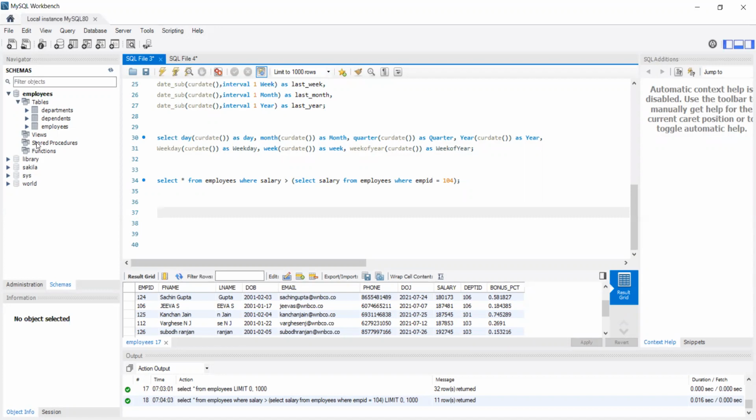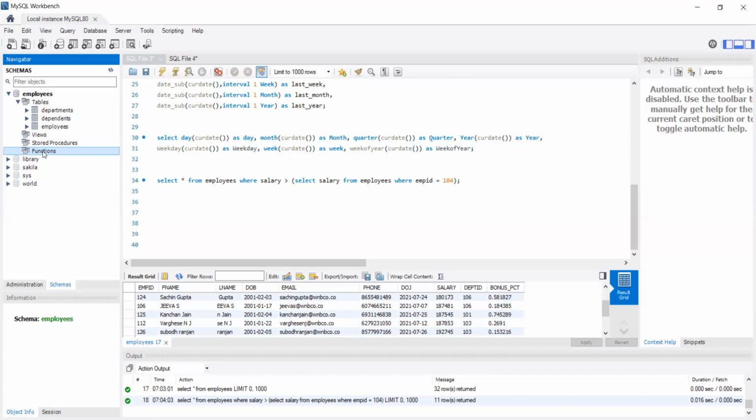See, right now stored procedures are empty. What is the difference between functions and stored procedures? You have functions as well as stored procedures. We'll talk about views as well. Functions are stored procedures which return a value. In Python, we have discussed functions which return a value and which do not return a value. Returning a value is when you say return in the function. If you write a function with return, it is called a function in a database. When you do not write return, then we call it a stored procedure.